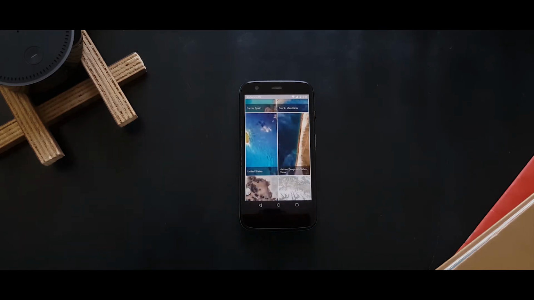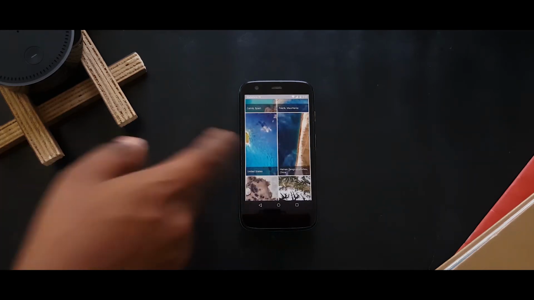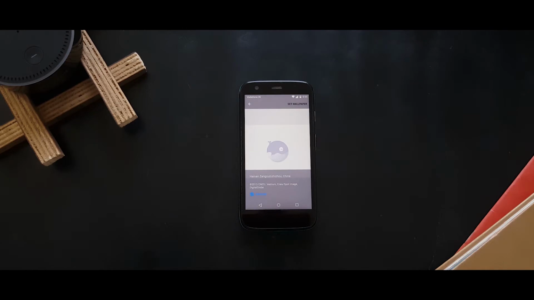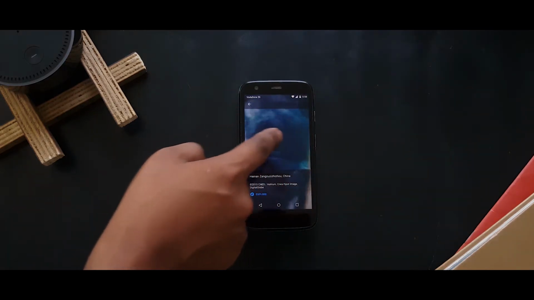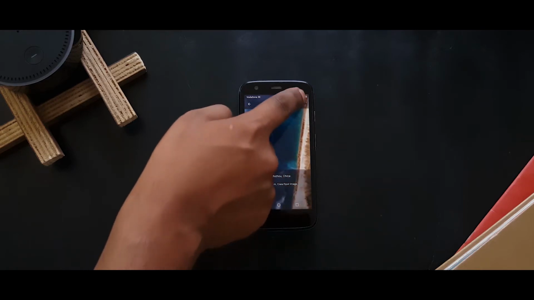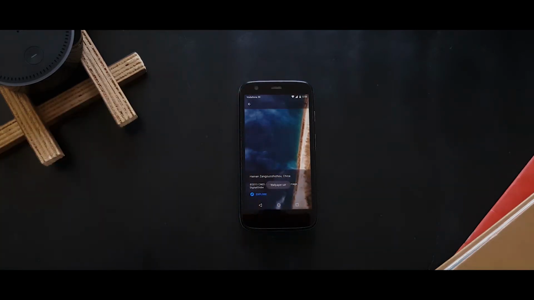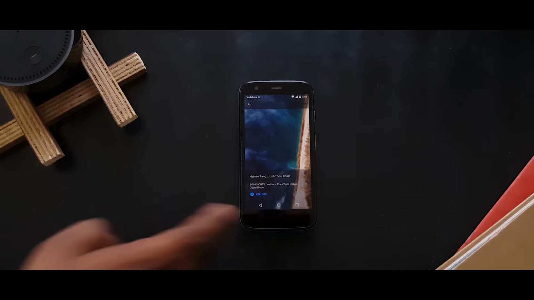The user interface of the application is fairly simple, with nothing but the wallpapers upon launching the application. All the wallpapers in the app are super amazing and of very high quality. The application also allows you to download or set them as your home screen wallpaper with just one tap. Give it a try.